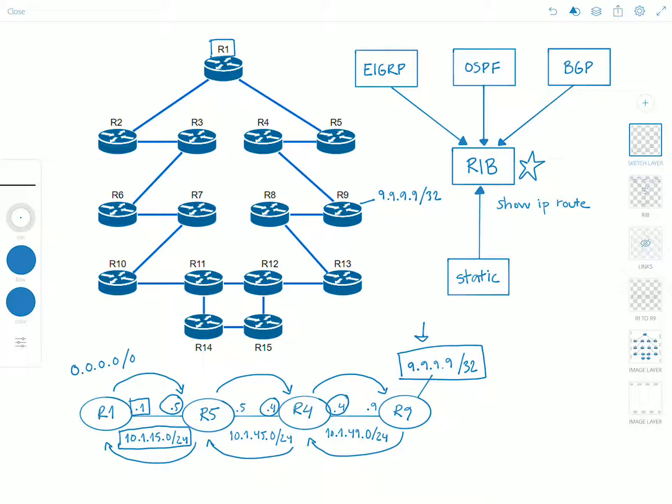You would use other commands to view the databases for those different routing protocols. I don't want to get into it too much in this video. We'll look at that later on. But just understand this concept that not all routes that the router learns automatically go into the RIB. They're actually saved into the routing protocol's own database first, and then the best ones are chosen and installed into the routing table.